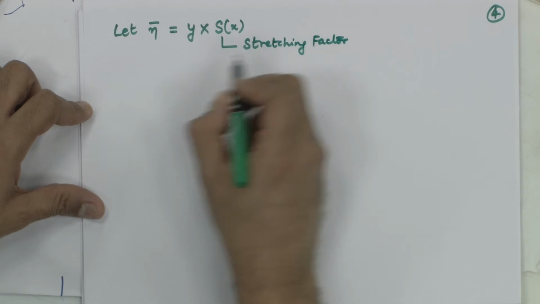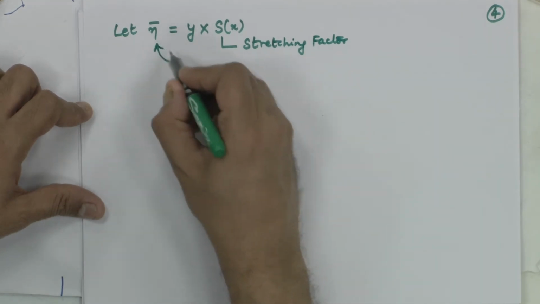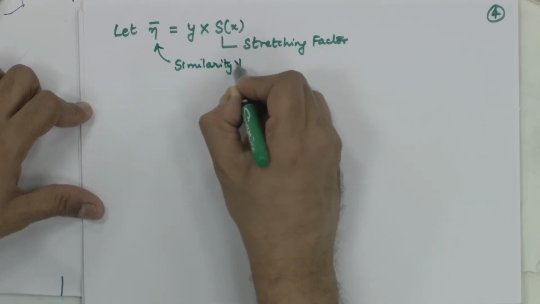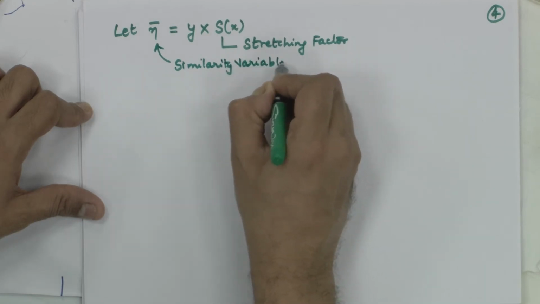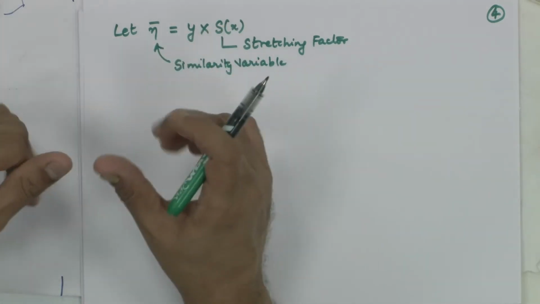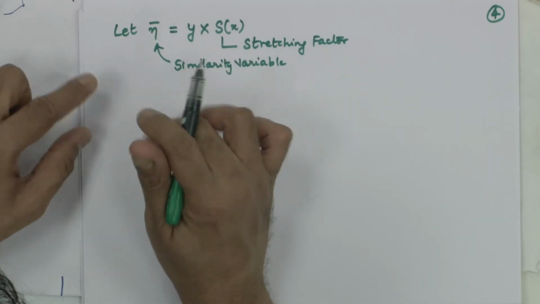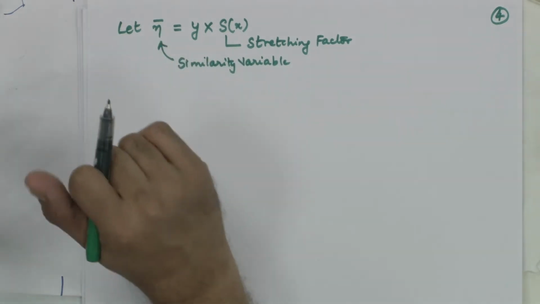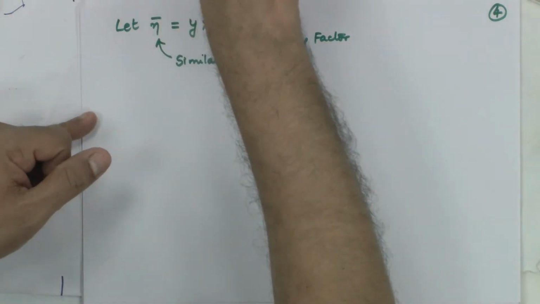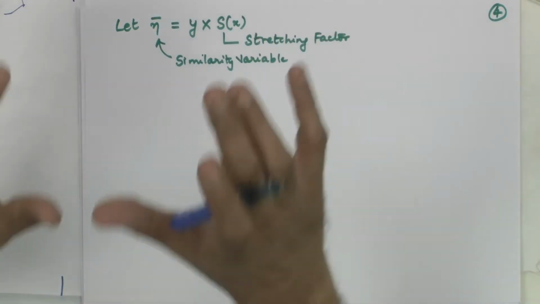This is just mathematics right now. This is the so called similarity variable. I am calling it eta bar on purpose because there will be some constants which will come in front of equations. Then we will absorb that constant with eta bar and then call it eta. So, the final equation will be in terms of eta, but for starting we are going to call it eta bar. Otherwise, you would have some coefficients which are going to stick, which are only numbers, which we can absorb in the variable eta bar.